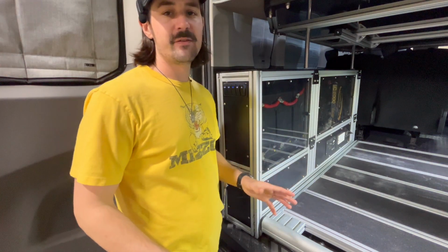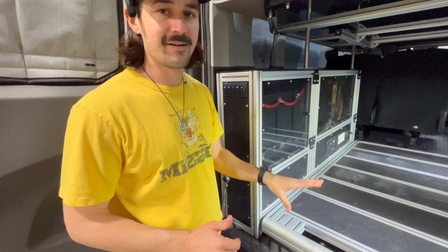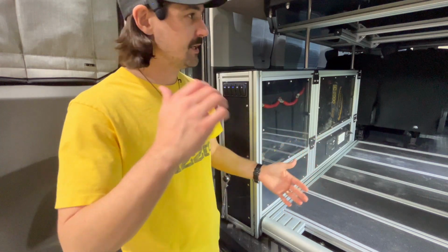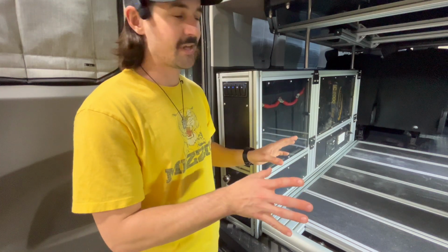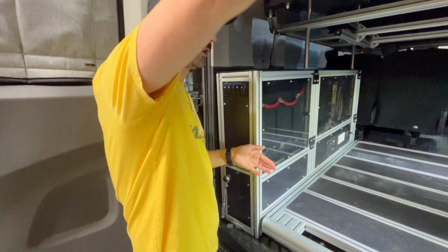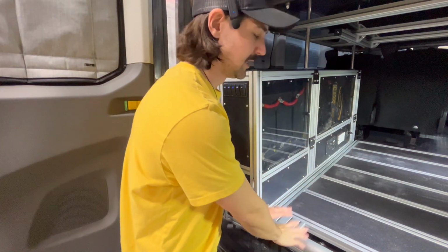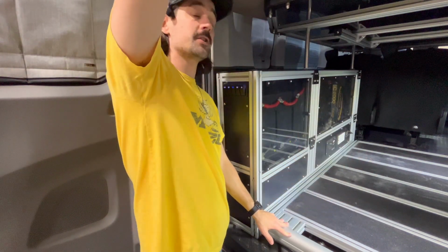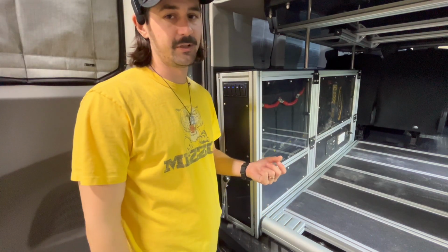And then one of the benefits of that hydraulic system is you can really height adjust depending on what gear you have on the gear slide. So if you're a cyclist, you want to store your bikes in here on the gear slide, keep them safe from theft. You have the option to lower the bed all the way down to the top of the handlebars, so you can really maximize the space here on the gear slide for storage, while also maximizing your space for sleeping, for your headroom for sleeping above.